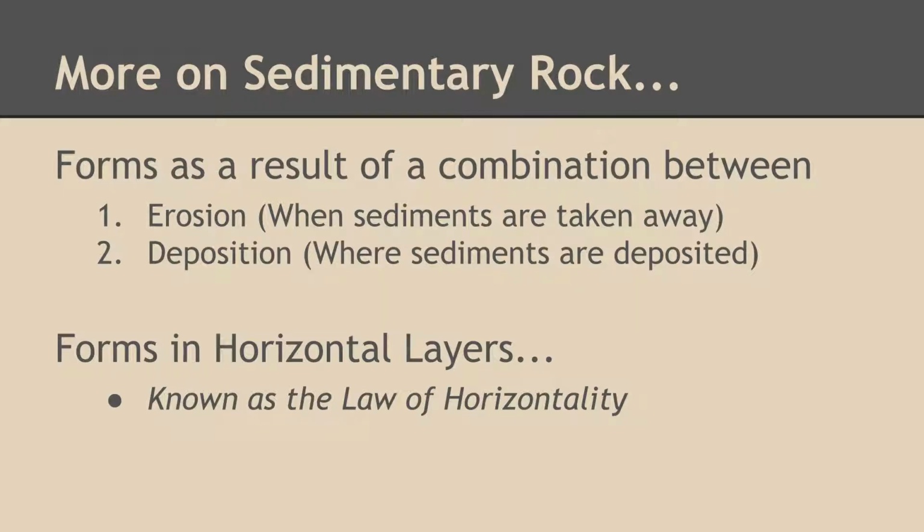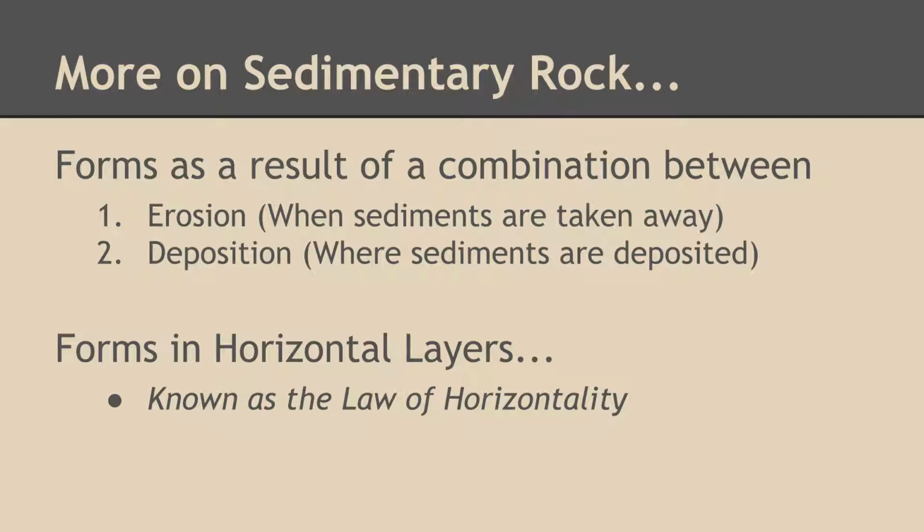Sedimentary rock, again, is a combination of erosion and deposition. Erosion takes those sediments and transports them to a body of water, and then once they enter the body of water, those sediments are deposited into the geosphere, where they're compacted and form sedimentary rock. Due to this formation process, sedimentary rocks always form in horizontal layers.